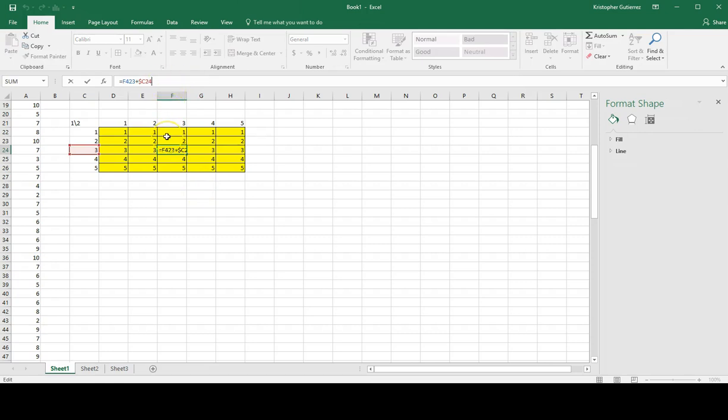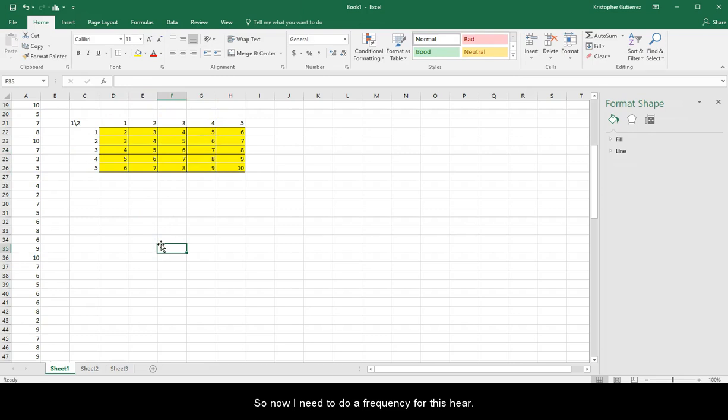Oh shoot, I might have put a $ sign there instead of a 4. There we go. So 2, 3, 3, 4, 4, 4, 5, 5. I take a look at this one, and this is adding up this and this, which is exactly what I wanted. So now I need to do a frequency for this here.